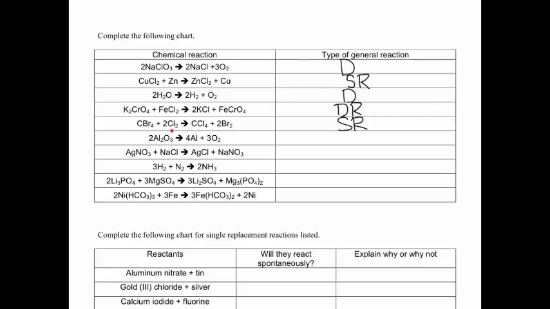Next we have one large compound, and then in our products we have two smaller things. Again, that's decomposition. We haven't seen a synthesis yet. Silver nitrate, sodium chloride. So we have two couples, and on the other side we have silver now with chlorine and sodium with nitrate. So that is double replacement. That's the hollyhop reaction. Over here we have two small pieces making something larger. So we finally got our synthesis.